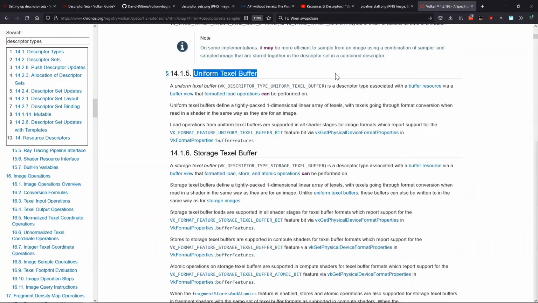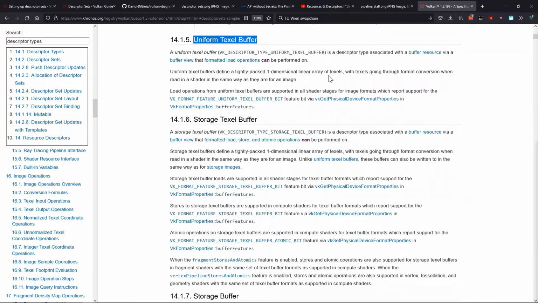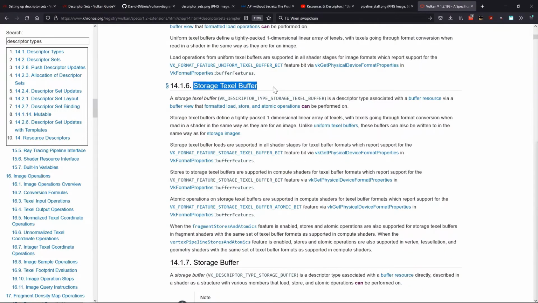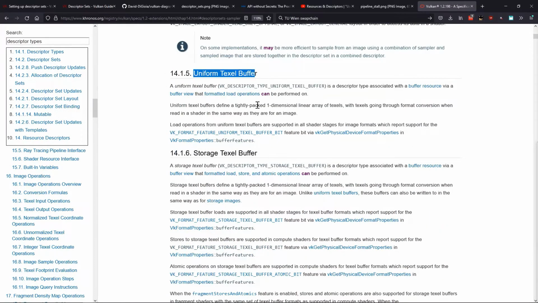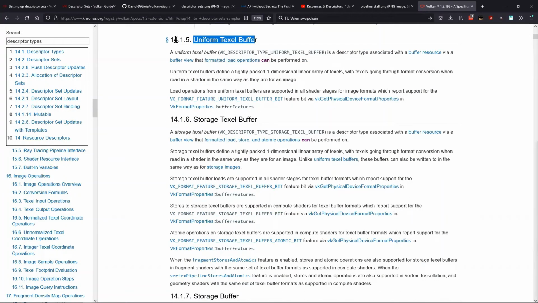Where things get fun is the different buffer layout descriptor types. We have uniform texel buffer, which instead of it just being a byte array, lets you address a byte array using a specific format that you specify. So you could interpret it as a texel or an image buffer, but it's format conversion. It's more niche use. A storage texel buffer versus a uniform texel buffer has to do with the read-write versus read nature.